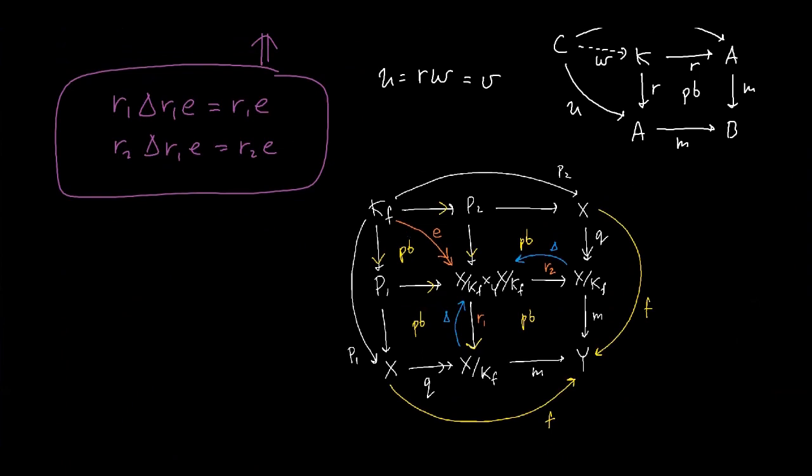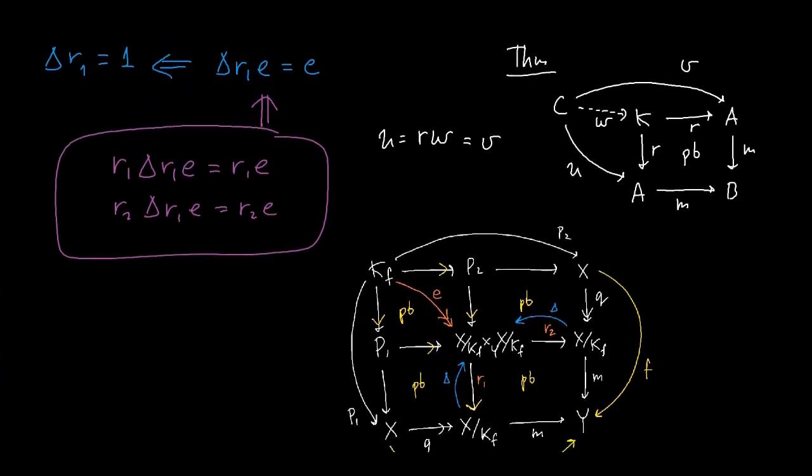Just like an equalizer is always a monomorphism, a coequalizer will always be an epimorphism. Are you happy with that? Yep, I know it. Now, if I prove that this equality holds, then because E is an epimorphism, remember E is this morphism, it's an epimorphism because it's a coequalizer, as we said. If this equality holds, then I can cancel by E, by the epimorphism property, to get this equality. Yep, it's clear.